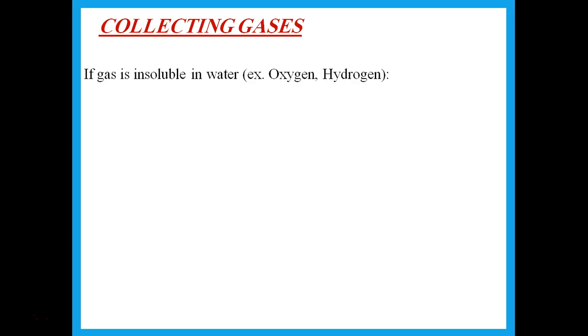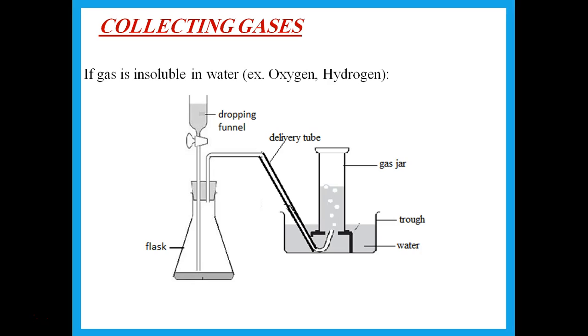Okay, how do we collect the gases? We said the easiest way to collect a gas is over water. So this is how we usually collect a gas. This is an experiment that is giving out a gas. I have a delivery tube going into a big beaker, which we call a trough. And remember that a trough is just a wide beaker. And the gas jar that is on top of it is originally filled with water, but as the gas is formed in the experiment, it will be formed at the top of the gas jar and it will displace the water downwards. So this is called collection of gas over water.